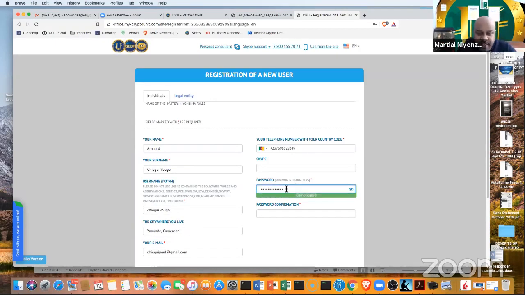You can see it says complicated. It's very good that you type a good password, which shows you complicated. When I was typing, it said weak. So make sure you choose a very strong password. Okay, I'm going to repeat it again. Make sure the same password you typed in there is the same.